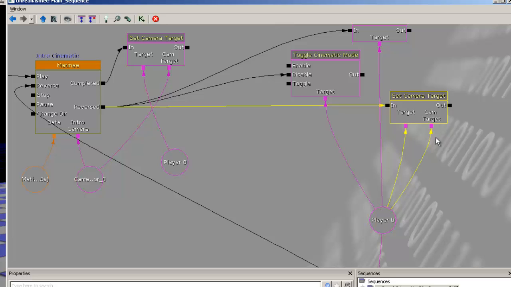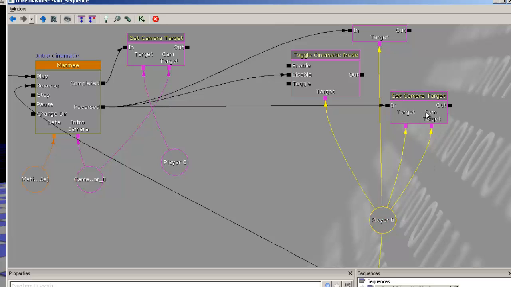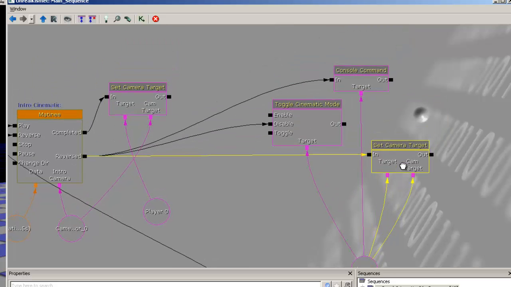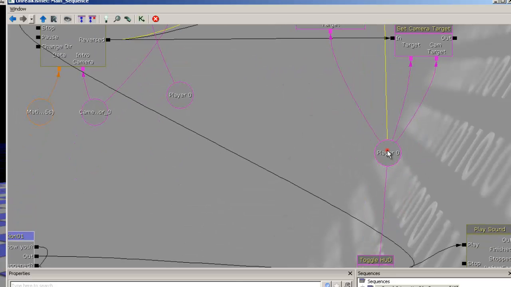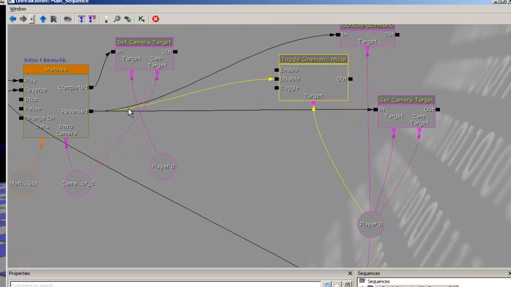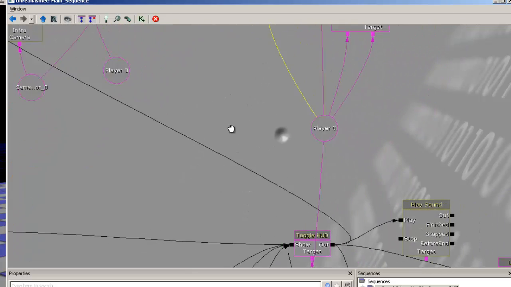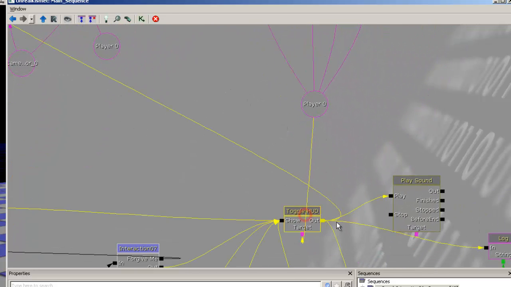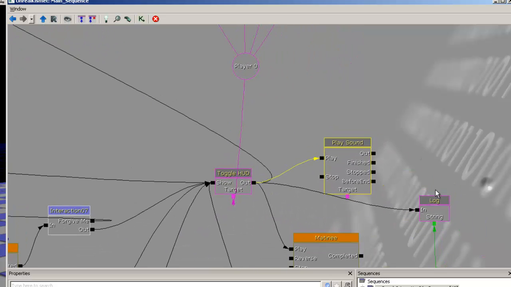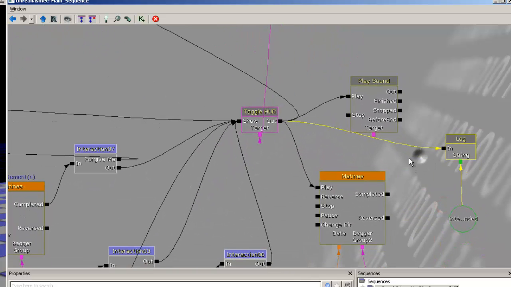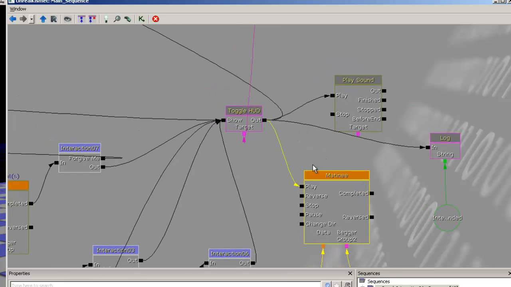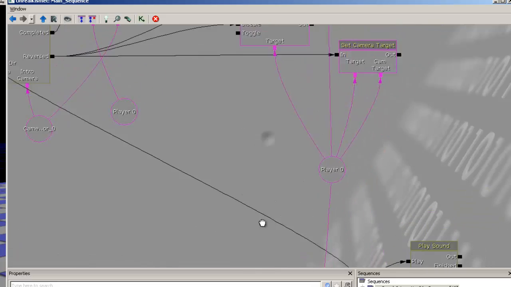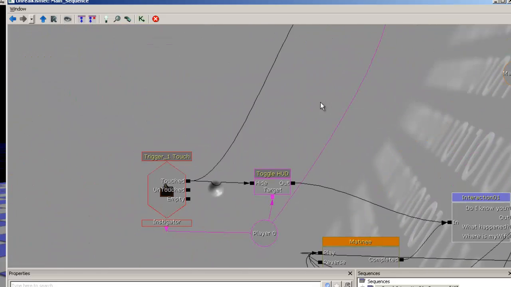So now I can say use this camera from the player and set that camera to look through, and then take that camera, put it back into behind view, and that's pretty much what happens when we reverse. And then we kick out and we play our sound and make a log, which isn't necessary, and this puts the NPC back into his idle animation. So that's it. Once again, quite easy.